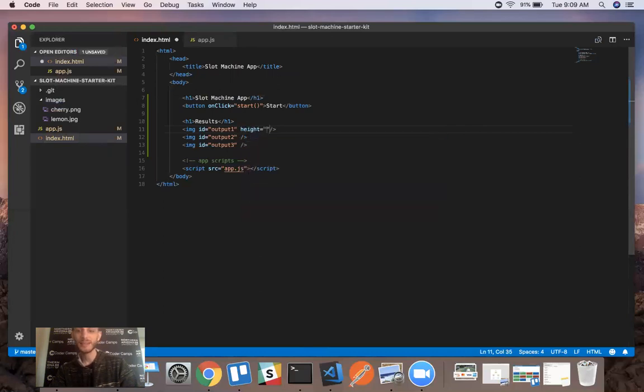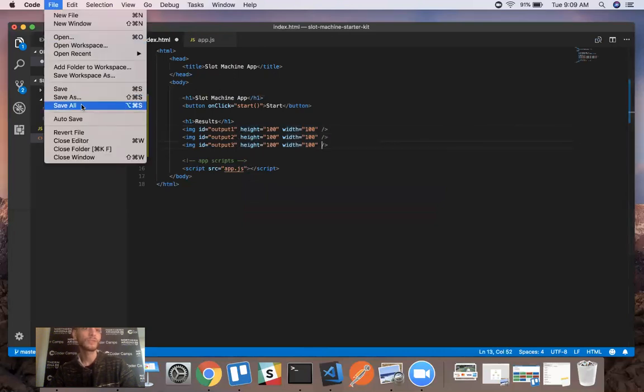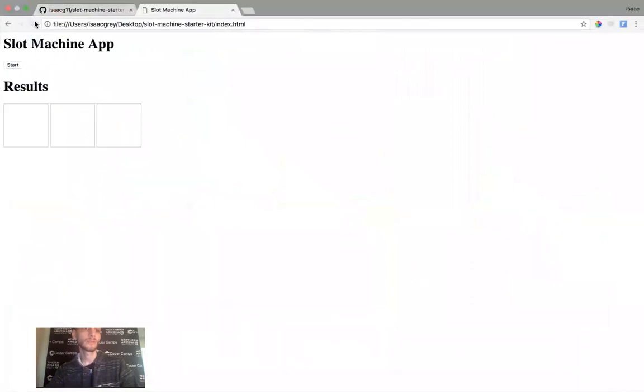I'm going to say height equals 100, width equals 100, and add those attributes to these outputs as well. We save all, refresh, and hit start. As you can see, based on the result that's generated, it's going to return a random fruit.